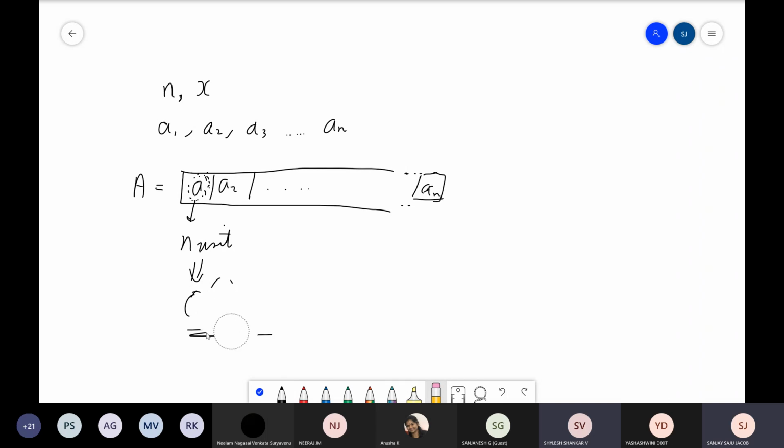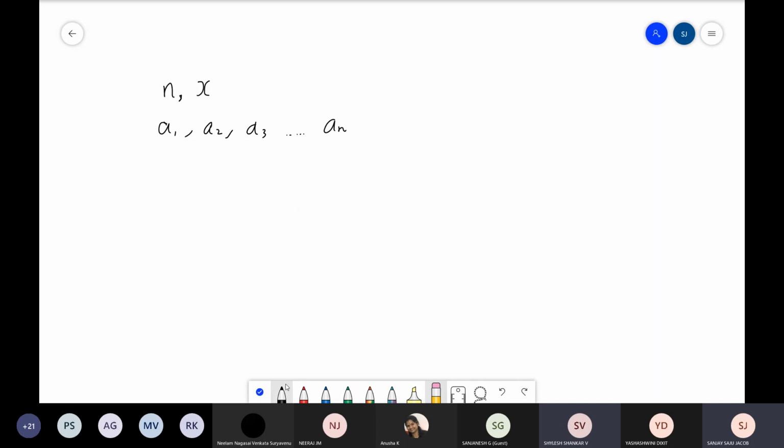Let's say we approach this problem a little bit differently. Alternatively, let's see how we can reduce the space complexity of this problem. Let's say I kept a temporary variable k. Initially I get the value of a1 and put it in k. Then I compare k and x. Then I erase the value of a1 from k and put the value of a2.